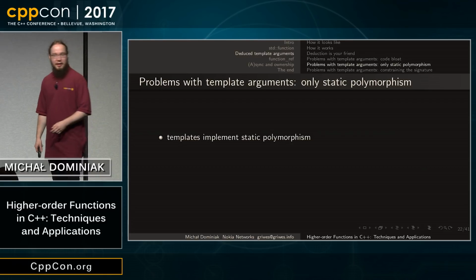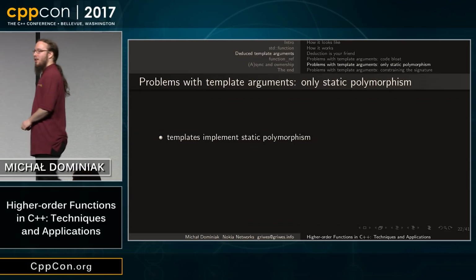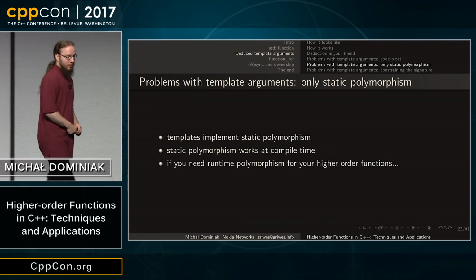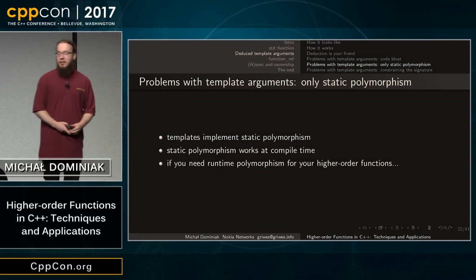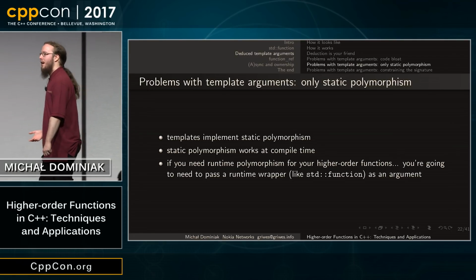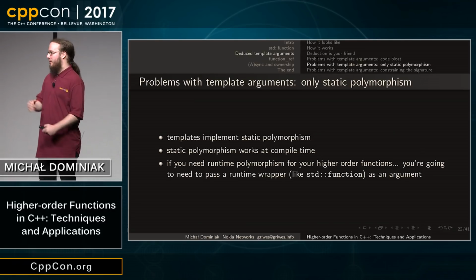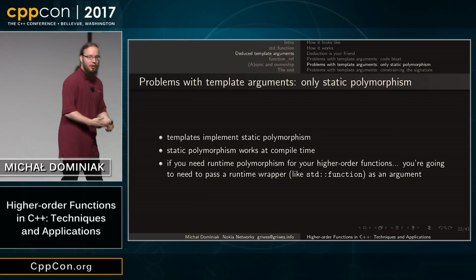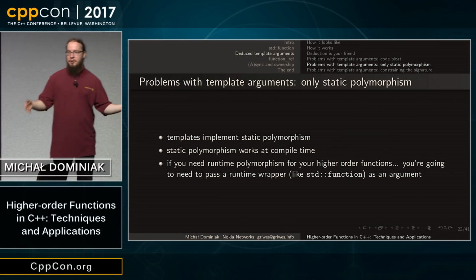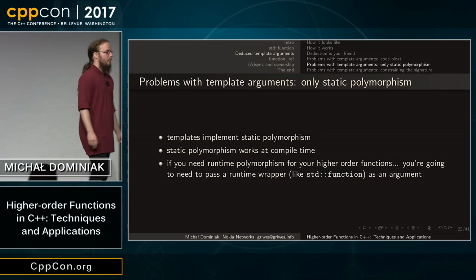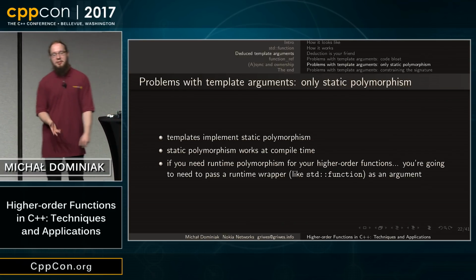All right. So with template arguments, generally we only get static polymorphism, which works only at compile time. And if you need runtime polymorphism with this technique, you are going to have to wrap them in a function, like a standard function. But then we are kind of losing the deduction is your friend part, because suddenly we have to spell everything out, because the compiler is not going to figure out what is the call signature of the thing that we are hiding behind the standard function. But this should not be a surprise to anybody using templates, right?